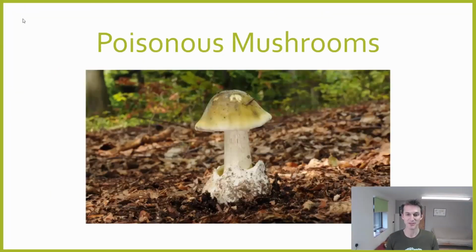Another group that people have interacted with for a very long time, but not always in such a great way, is a whole bunch of poisonous mushrooms out there. There are lots of different types. I'm not going to cover them all here. Some of them have got amazing names like Destroying Angel, Death Cap, Panther Cap. Watch out for these. If you're going to get into foraging, it's really important to learn the most poisonous varieties so that you really make sure that you don't mess up. Some of these mushrooms will kill you or cause severe damage to your kidneys, respiratory system. Some really nasty consequences of taking them, very toxic, so do watch out for those varieties.